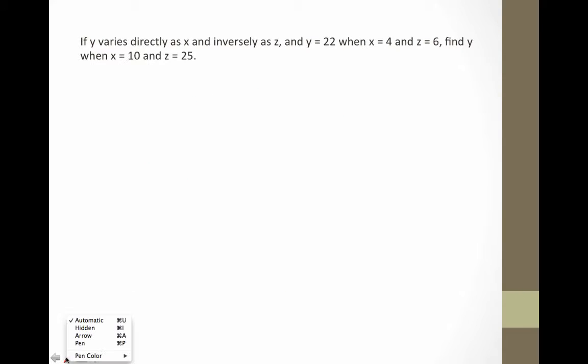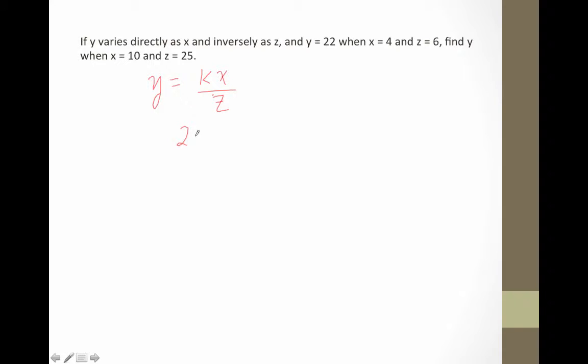Now this one, instead of saying varies directly as something and something, or inversely as something and something, it's directly as one thing and inversely as another thing. So that is combined. But it's still the same basic situation. You've got the 1K, the K is always on top, or just to the side if there is no bottom, but K is never in a denominator. So Y varies directly as X and inversely as Z. So we only have the 1K, but directly as X, so it's next to the K, inversely as Z, so it's under the K.